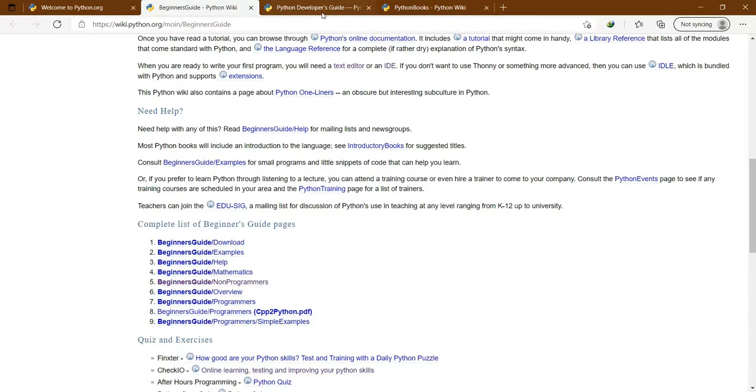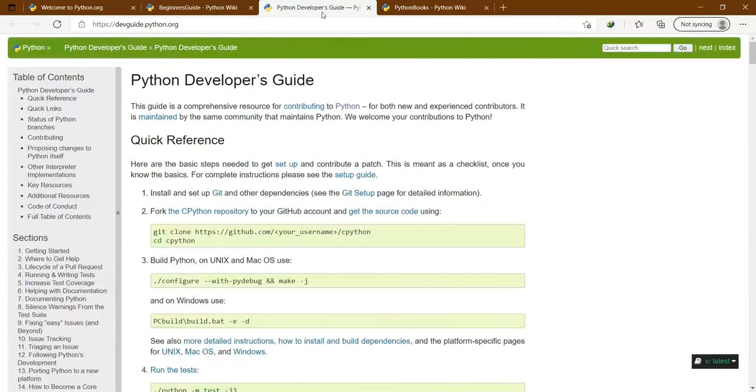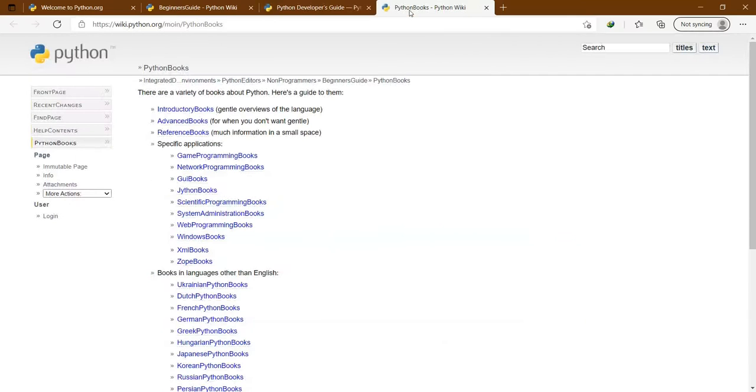If you want to become a Python developer or help the community to develop Python functionalities, you can read this Python developer's guide. And if you want to know more about Python functionalities, or if you want to get the Python books, you can visit this link.